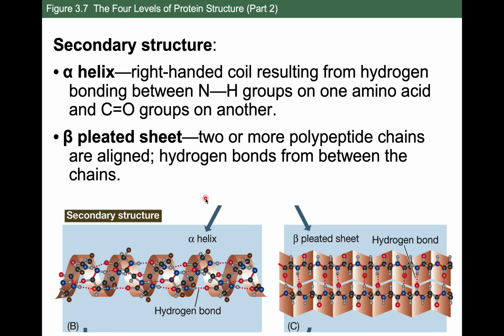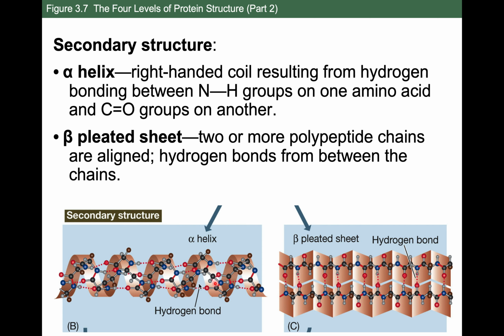And then we take that straight unbranched polypeptide chain and we can start to add a little bit of folding by forming bonds between some of the R groups on those different amino acids. And usually the first bonds that are going to get formed are going to be hydrogen bonds. And there's two common structures that will usually form with this sort of first order folding driven by hydrogen bonds. This is considered the secondary structure. So these two common secondary structures are what are called alpha helices and beta pleated sheets.